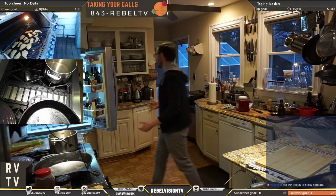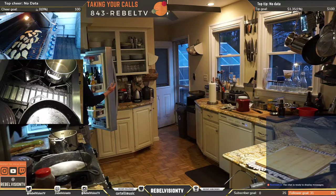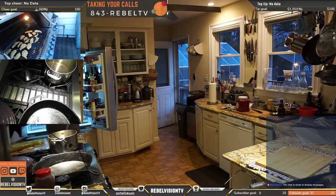So what we're going to be making is a fridge-clearing barbecue sauce. And that's the beautiful thing about barbecue sauce. You could just put any and everything you got in there. I was going to put some fresh onions in there and blend it up, but I may or may not do that now. I'm not 100% sure. So we're just going to go through the fridge and pick out some things that we got that we need to use.